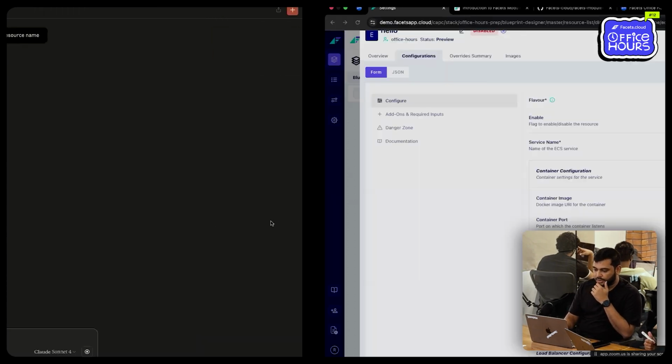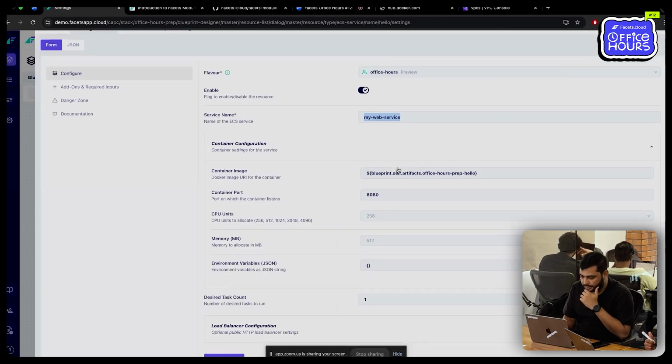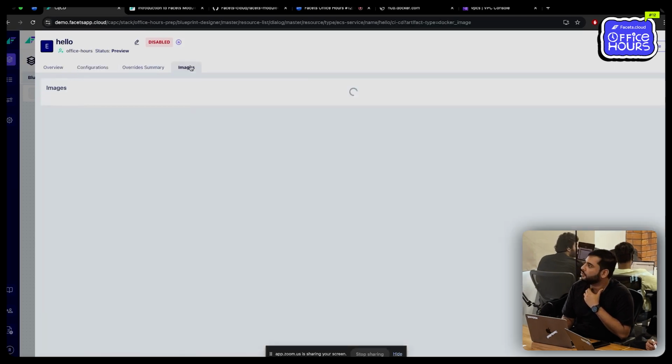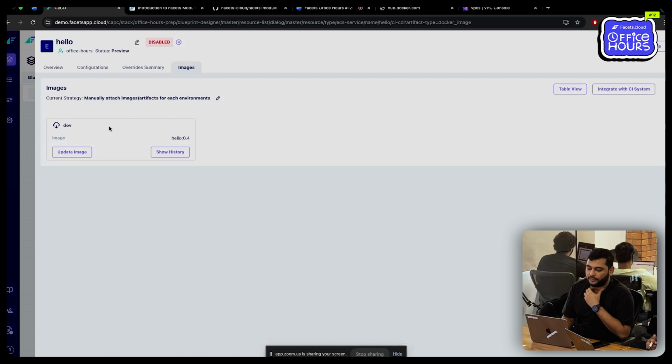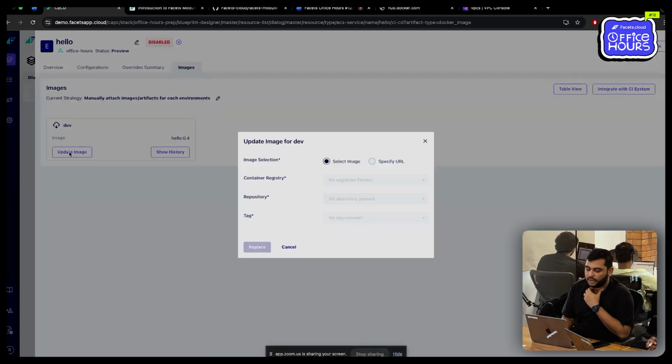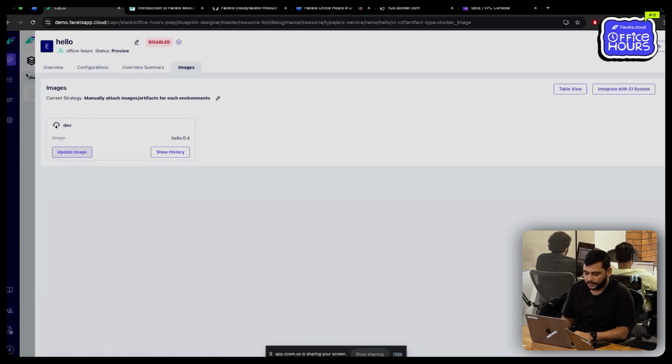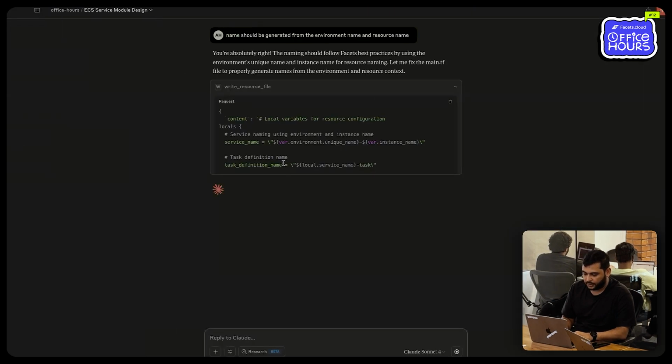So I can ask it to correct it. And meanwhile, one cool thing here is it has automatically understood that this is a type of service or an application that you would want to deploy. So it has automatically integrated artifacts to it. So now you get a UI from where you can set the image for it from your repository or wherever, right? Yeah. So let me just wait for this to continue.